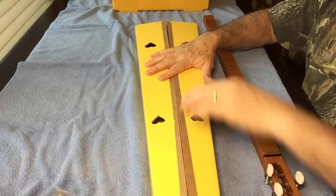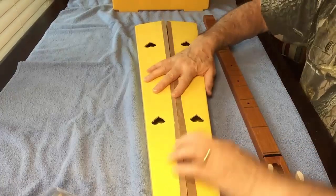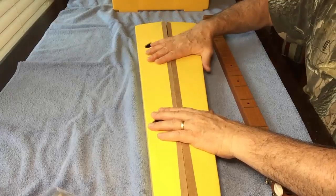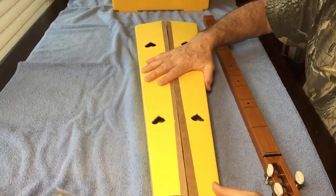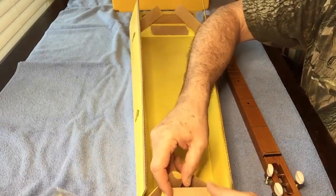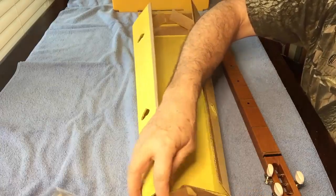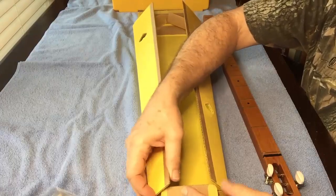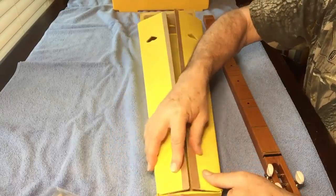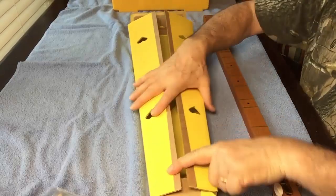You can see here from the box that I have taken the tape off that I had put on there so that I'll have a good glue surface. So all this exposed cardboard area is going to take glue well and should help keep the fretboard glued in place. You can also see that on the ends of the box, I put tape on so that those could glue up as well. Basically I'm going to be putting glue on some of these surfaces so they'll hold inside. This is going to be glued to the underside of this, and that's what's going to be holding this down. And the same thing on the other end here. Let me show that again.